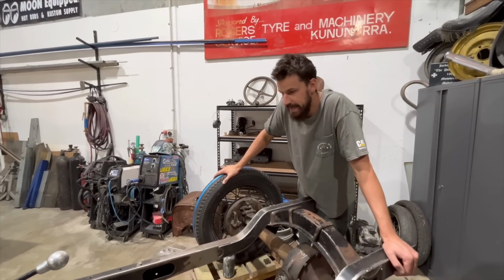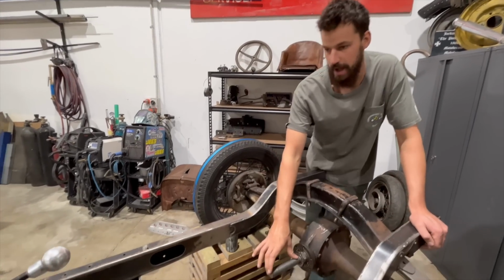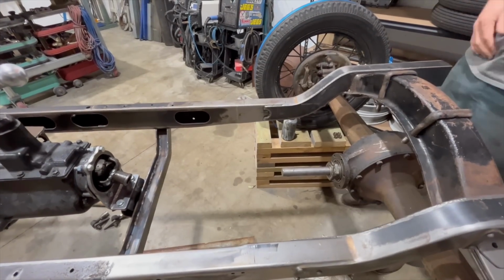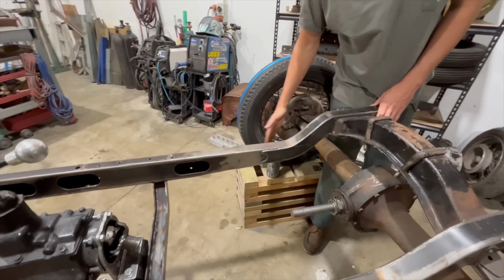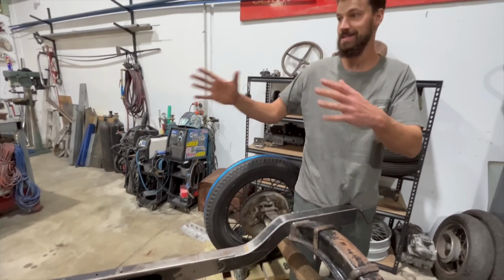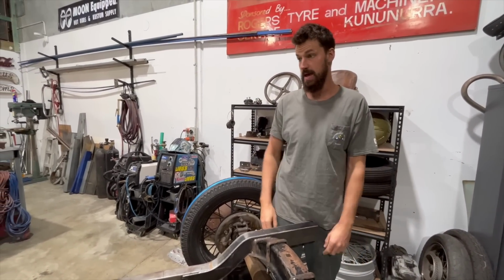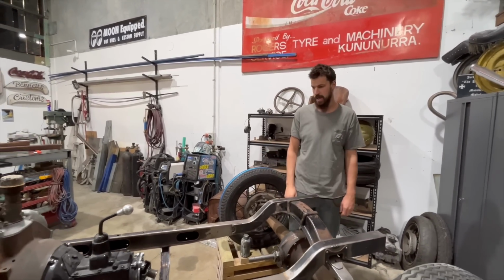So on today's episode, basically I'm just going to go through shortening the rear drive shaft and torque tube. As you can see, we have a very small section now that we've sectioned and shortened everything. So we need to tick that off. We need to get the rear trailing arm set up, as well as the front wishbones. Once that's done, this thing's kind of square wheelbase wise to each tire, and then we can start continuing forward, just crossing off more of the list. So let's get into it.